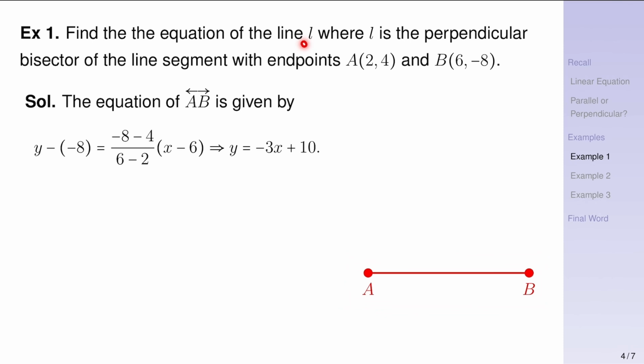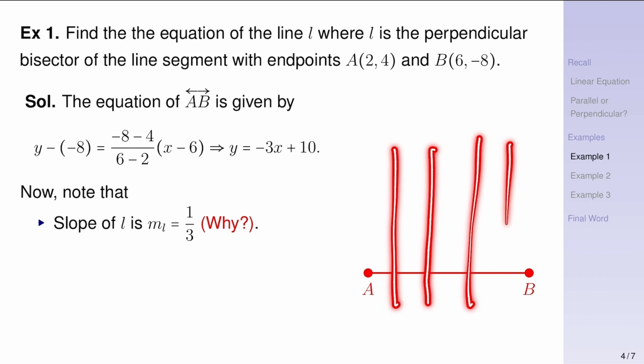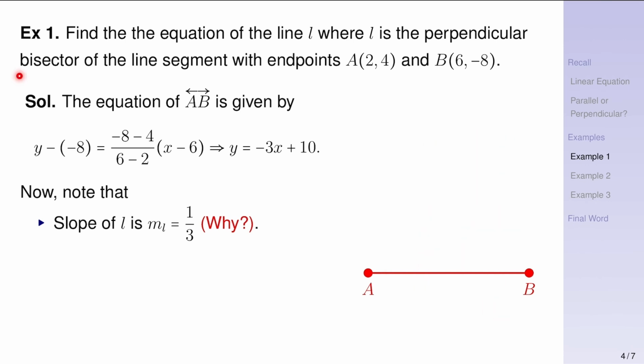And once you have that, again, since we know that the line L, our desired line, is perpendicular to this line, then by our theorem earlier, all we need to do to determine its slope is just obtain the negative reciprocal of this. So note that the slope of our desired line L is given by 1 over 3. Again, the reason here is the theorem earlier. So far we know that the line L will now look something like either this, or this. We just don't know which one of them.